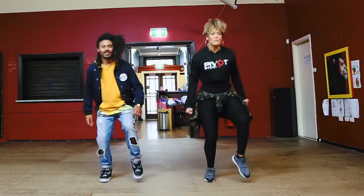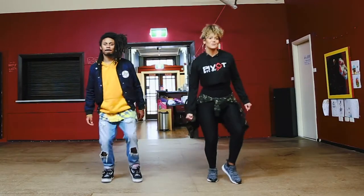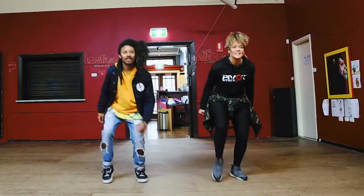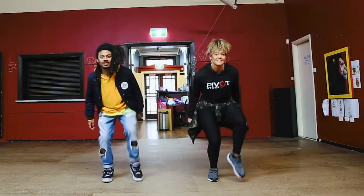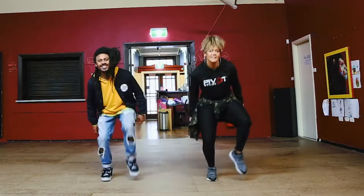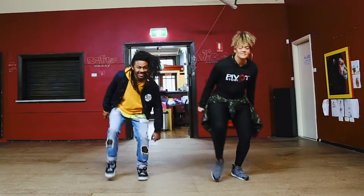From there, you're going to bring your chest closer to your knees so you're getting a little bit more grounded. But keep the knees pumping up. And then you're going to hop from one side to the other. You can build some speed, or you can do it nice and slow.